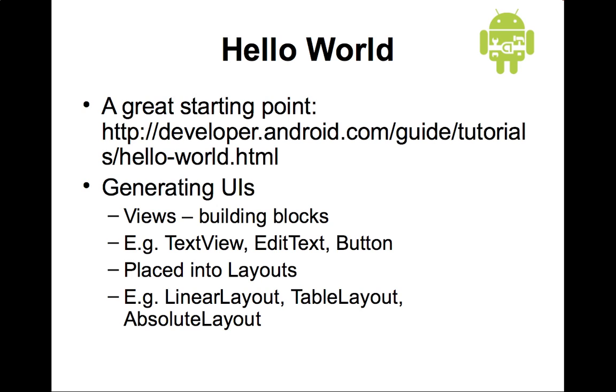Because you have this canvas you're working with, and you're going to divide it out into different sections for different things, and you're manually putting all these pieces together to create the illusion of the tabs and the pages that are flipping and everything else that's going on. In the iPhone, you've got libraries of components, and you're making instances of objects, and you're just dragging and dropping, and they're all controlled independently. In Android, they're all controlled together. So you can apply one method call on one layout and have everything disappear completely. You can do the same thing on an iPhone, but it's a little harder. They both have their pros and cons, let's just say that.